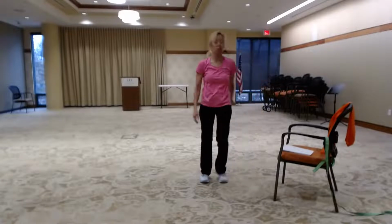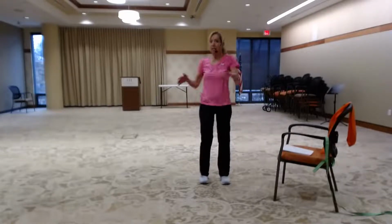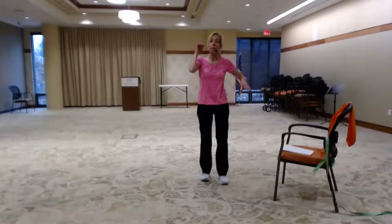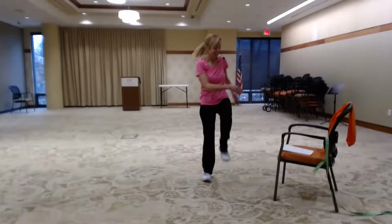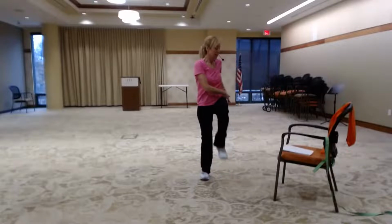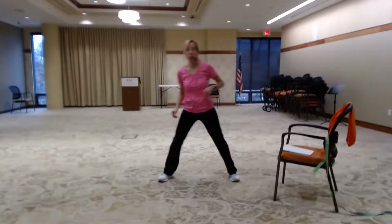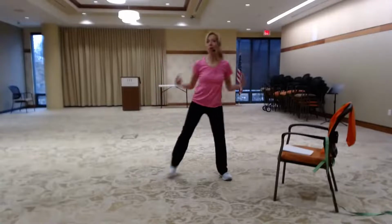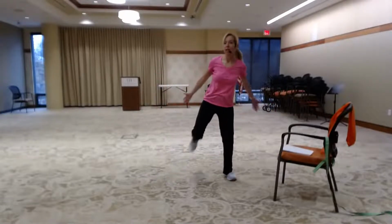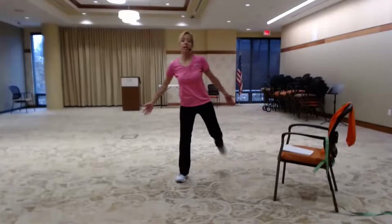Okay, let's march. Let's march it out. Get those knees up a little higher. We're going to go ahead and tap side to side. Stand up straight. Keep your eyes forward. Arch it wide. And we're going to bring our heels up towards our bum. Palms are forward, arms down, shoulders down. Press it back, squeeze those back muscles. And breathe.